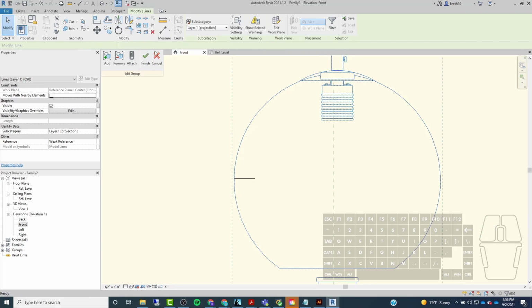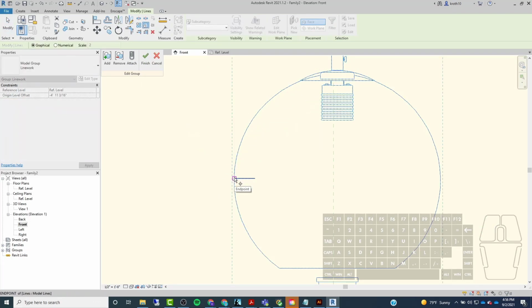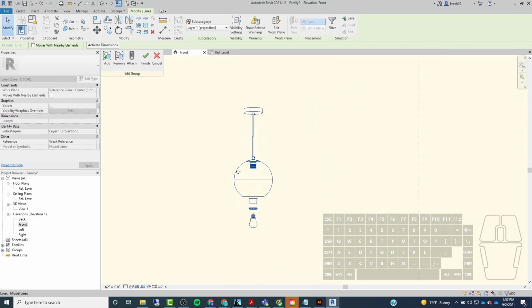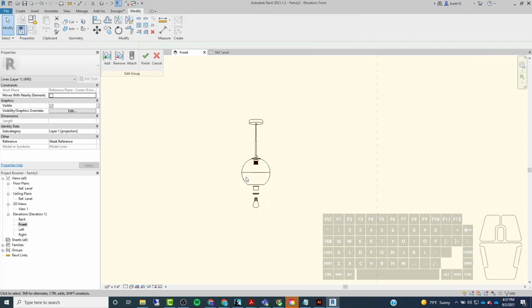So click on the scale button. Then I'm going to click on the endpoint here. And then my second endpoint is going to be all the way over here on the right side. And then I'm going to scale down to that 9.8 inches that I created. Just like that. So now I know that everything is scaled correctly.